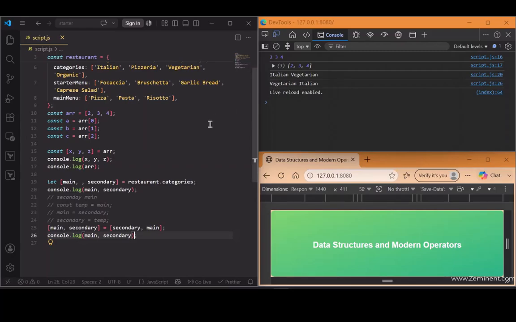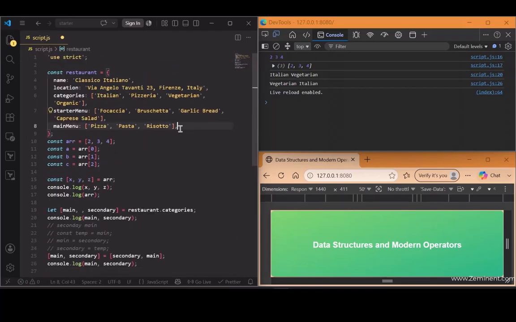And let's add another trick with destructuring, which is that we can have a function return an array, and then we can immediately destructure the results into different variables. So it basically allows us to return multiple values from a function. So let's try that and write a function to order food. So in our restaurant, let's add a method, and I'm going to call it order. So this will be a function and it will accept two parameters. So here we'll do that.